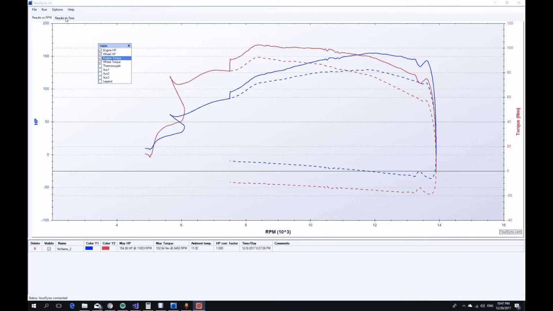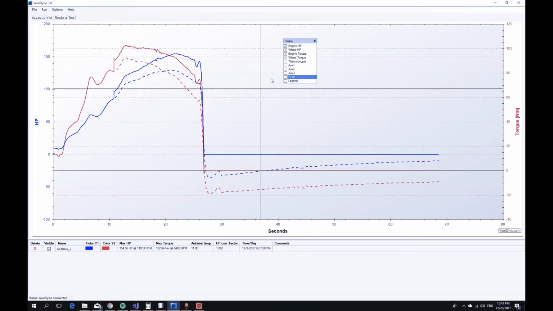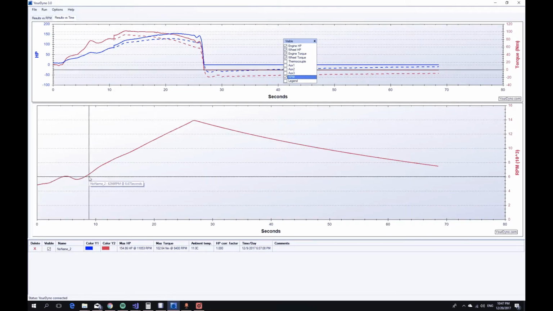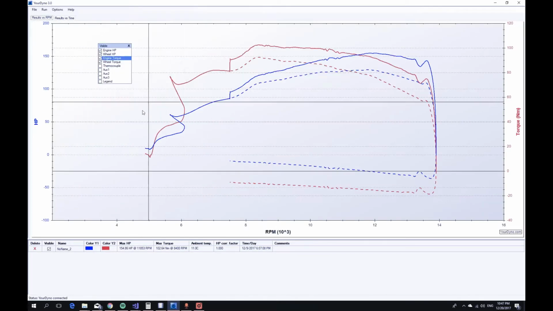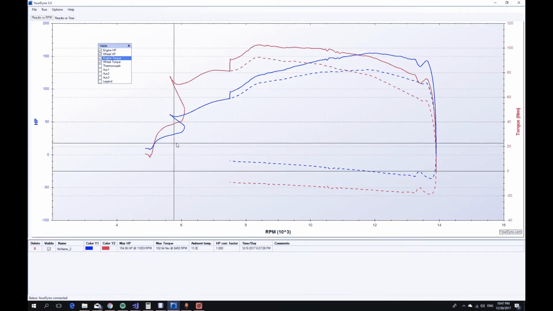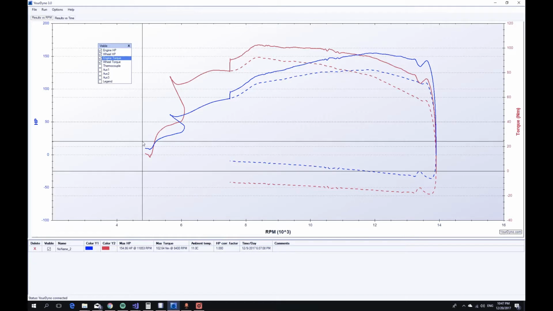You can actually look at that in the result versus time. If we turn on RPM, you see here the RPM went up and now a little bit like this. Okay, so this is how it looks then when you do the results versus RPM. Of course, you can just delete this part of the data, or you can start recording at full throttle or things like that, easy to get rid of.